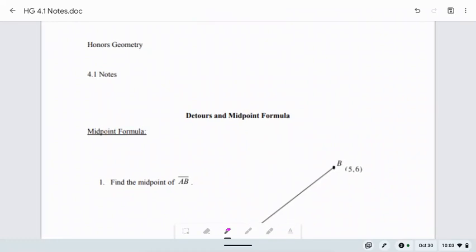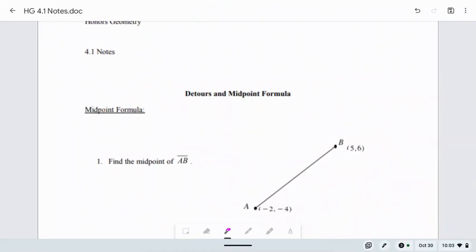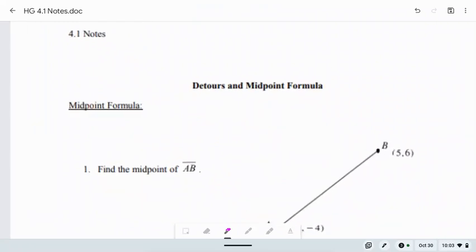In this video, we will be learning about something called the midpoint formula. The midpoint formula can be used when you're trying to find the coordinates of the midpoint of a segment and you have the two endpoints of the segment. So if you have 2 points, let's just call the first point x1, y1, and then the second point x2, y2. To find the midpoint between those 2 points, you would use this formula.